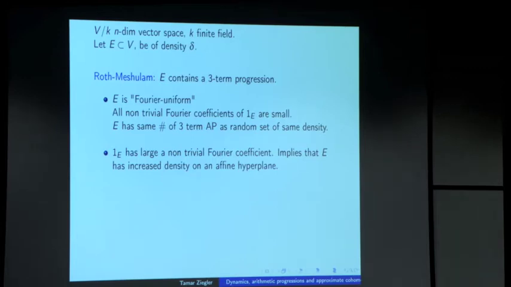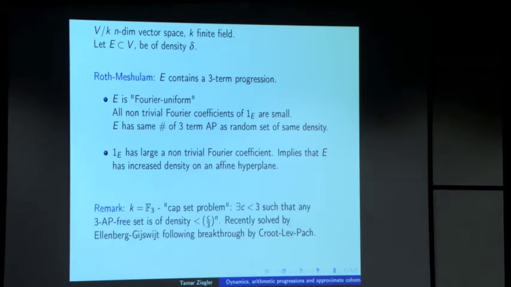But the beauty of this is that, well, these are really nice cases, but in general, your set is scattered all around, and you have no clue what it looks like. But Fourier analysis allows you to pick this out. So if you don't have the right count of solutions to this equation, really what this means is that you're concentrated. There is a hyperplane where your set is more concentrated. There is some accumulation of points on some hyperplane. Okay, so this is the way one wants to think about this argument, and Fourier analysis picks up this hyperplane for you. If you use discrete Fourier analysis, this would pick out this hyperplane for you.